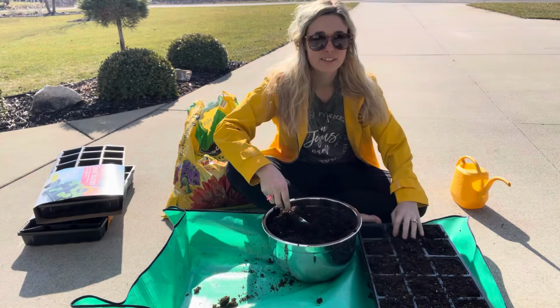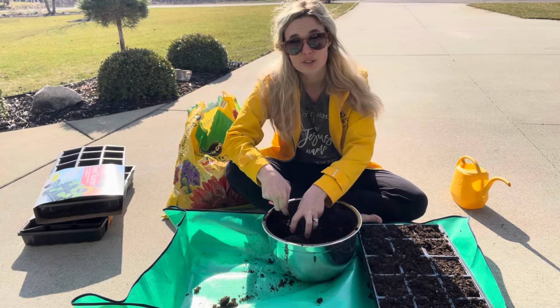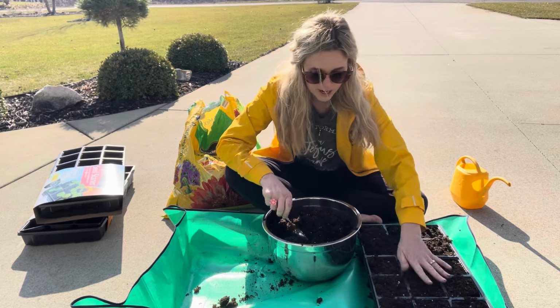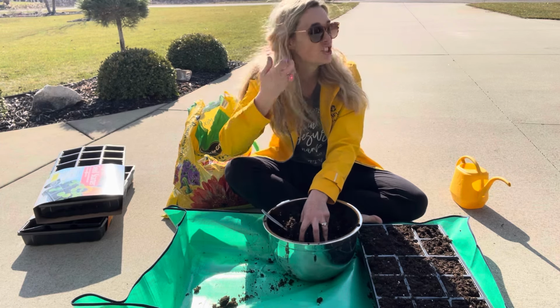Oh, it feels so nice out here. I was actually debating on whether to do this or go out in the actual garden and clean up because it's just beautiful. And I'll have to show you, some of my bulbs are already popping up, but Nate's gonna leave, so. His truck sounds like a jet engine.